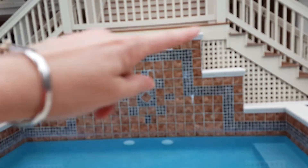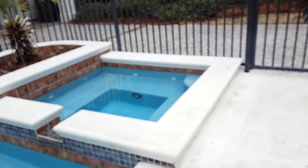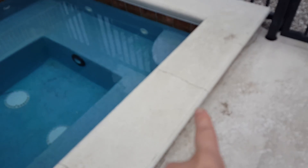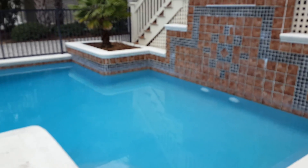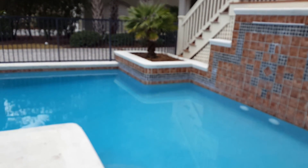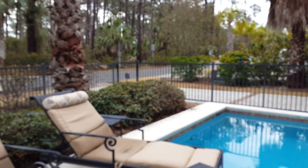I think this is probably a little overflow — you can kind of see where the water would be coming out. There is some cracking right around here, so that would have to be looked at. It looks to me like it needs a little bit of work done to it. But it's a nice size pool for what it is — you can't do laps in it, but it certainly looks like you could have some fun out here. Okay, I hope this helps — I will talk to you guys soon.